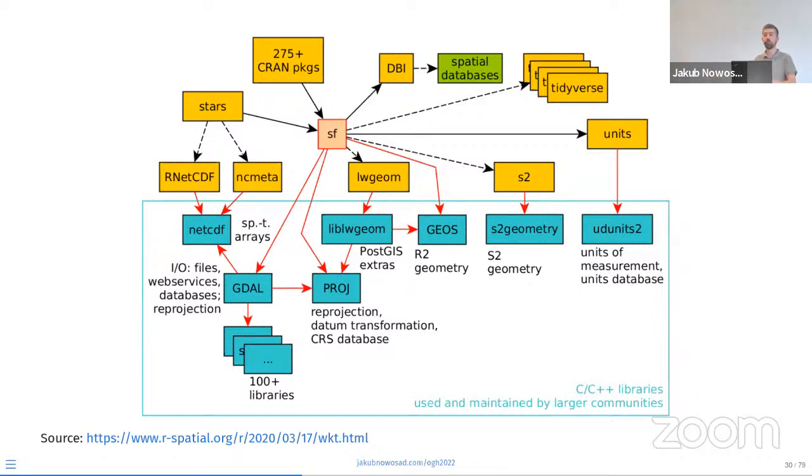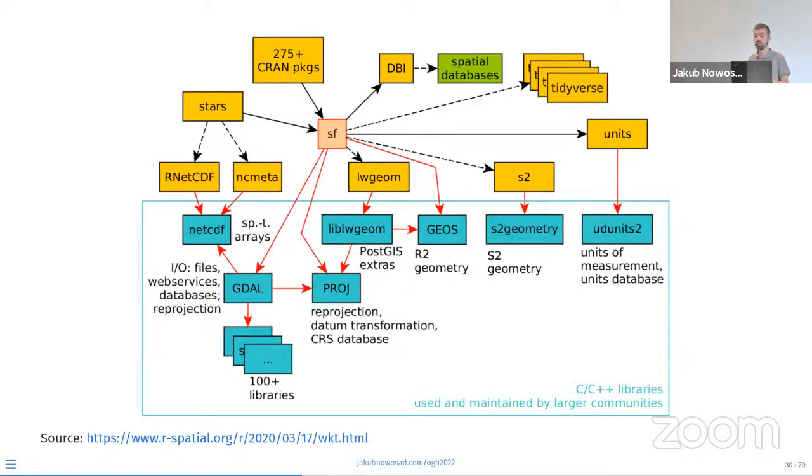And this way, you can be quite sure that you can open this dataset in QGIS later, or in Python, or in GeoJS, or whatever else. When we do reprojections, we will go to the PROJ library and so on. So sf is not developing the code to do everything. It just gives you this consistent wrapper to work on your problems, but using very well-established tools.